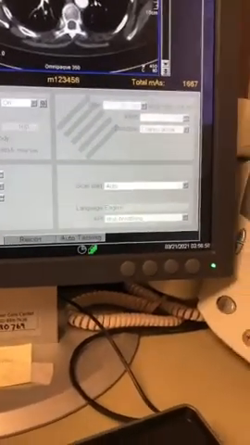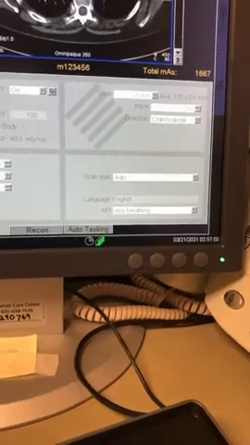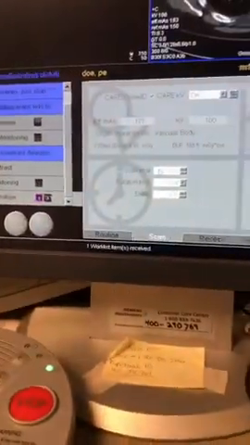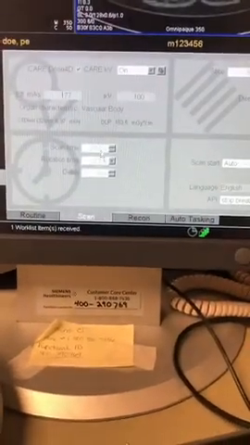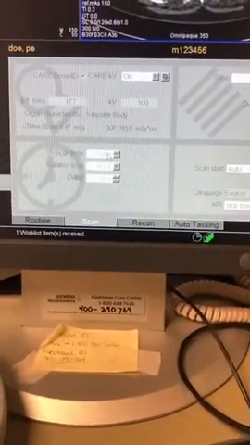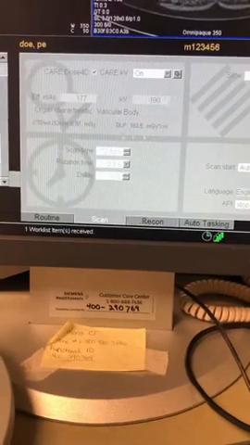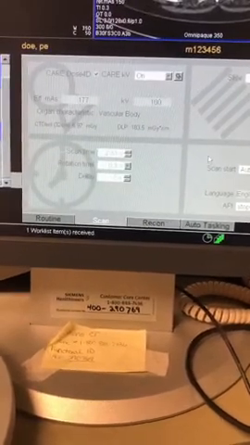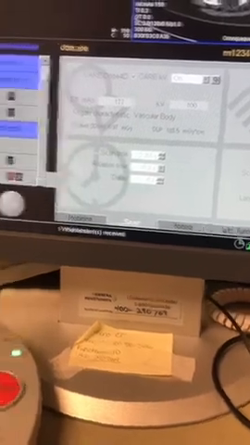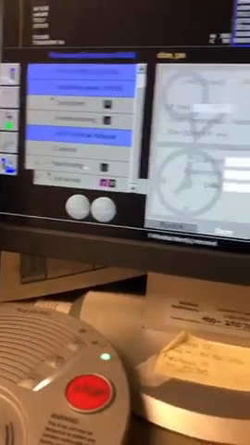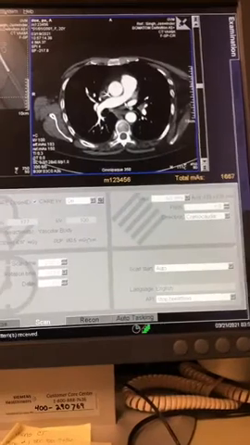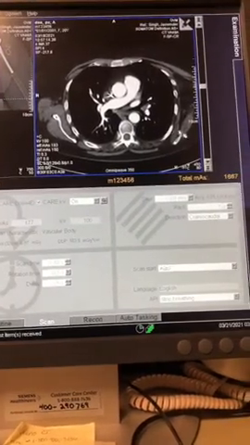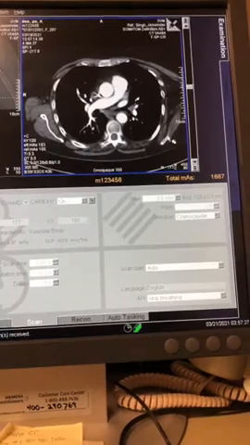If we look over here, we can see our pitch is 1. So there's no overlap. It's just straight through. The scan time for this is only 2.33 seconds. All right, so this whole thing takes maybe 11 or 12 seconds to complete. That's insane. From the time that you start your monitoring to the finished image, which is up here, 11 seconds. That's impressive because we used to have 45-second PEs when I had a 4-slice GE.